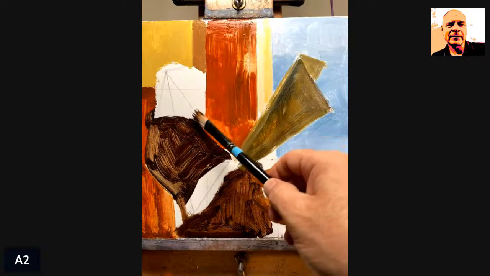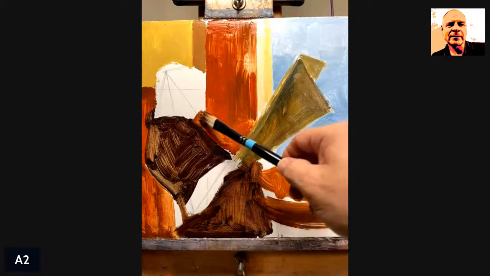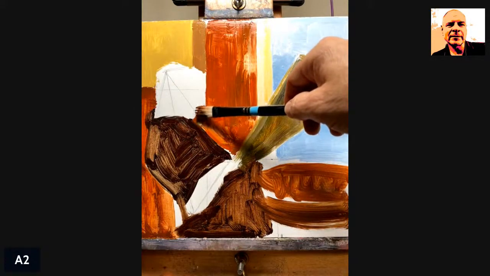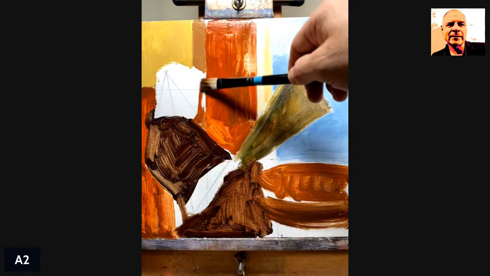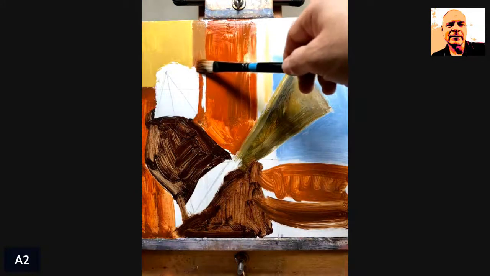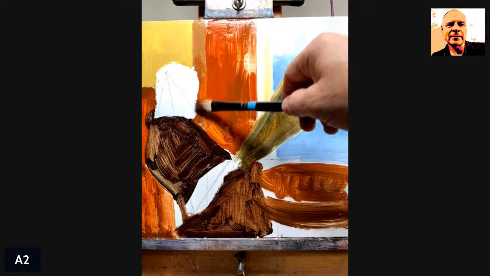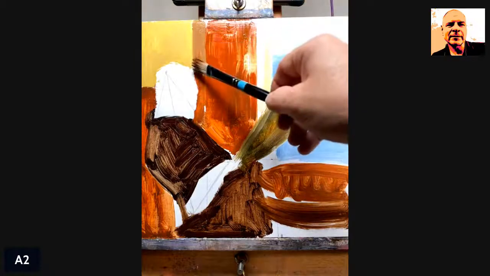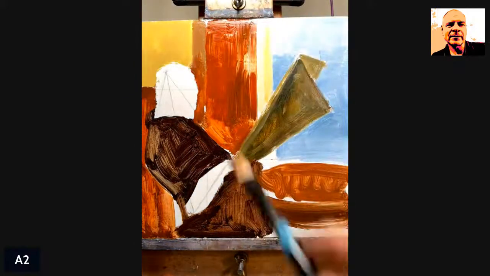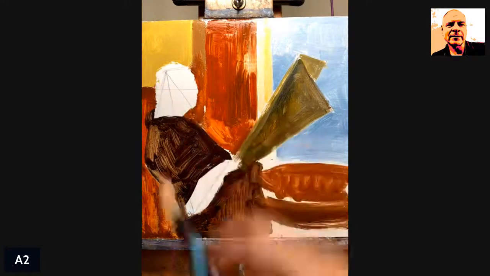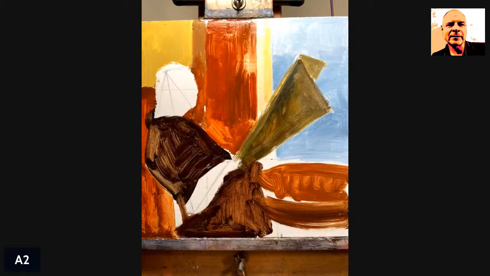I want to start to bring a little detail into this man's face now. And I'm just going to bring my color up around. It doesn't have to match exactly everywhere. I'm just going to bring this in here so that there's the sense of a shape of a head. And he also has a neck, so I better put that in like so. And you can see now, even at this stage, there's kind of the basic shapes that are necessary.